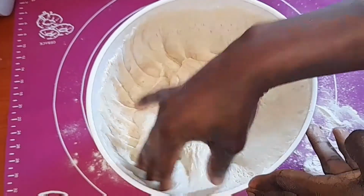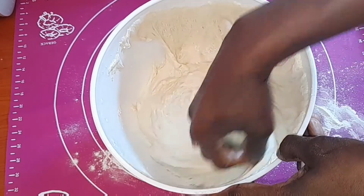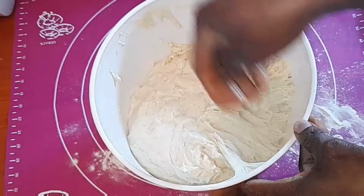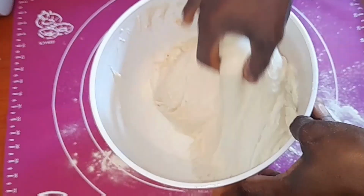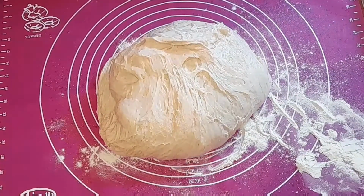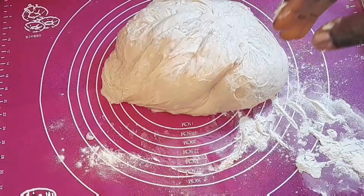So this is the second mistake that I think I did, and even this also affected the taste. After everything, the bread tasted, I don't know what word to use for this, it's kind of fermented dough or something, like I fermented the bread. I don't know the word to use for it anyway. So I think this is the second mistake that I made, maybe because the dough overrose and stayed too long than it's supposed to.